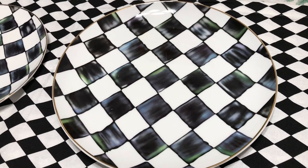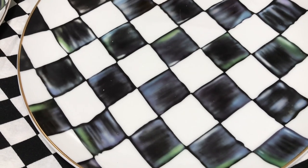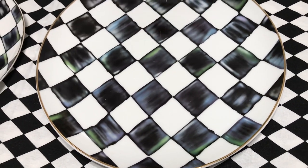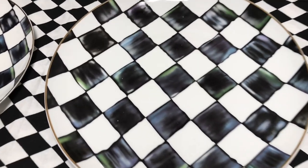I wanted you to see they do have the different colors and shades running through it, like McKenzie Child — there's sort of the blue and the green and lighter grays and darker grays. I'm sure it will look fine with the pieces I have, and I'm going to buy the blue ones.